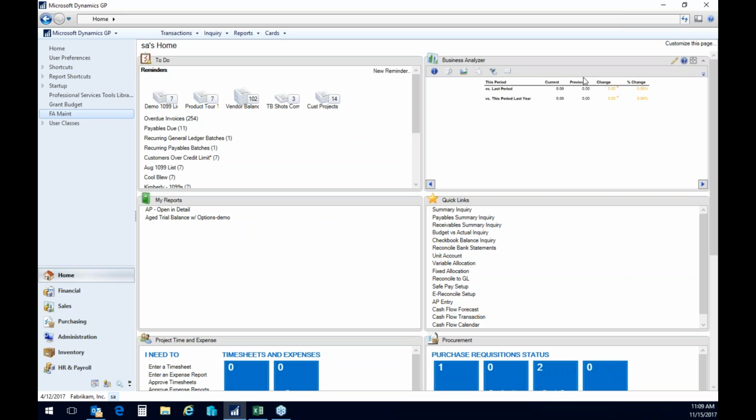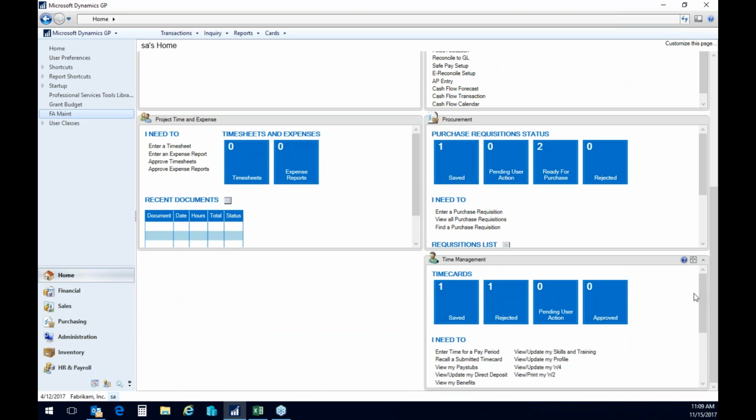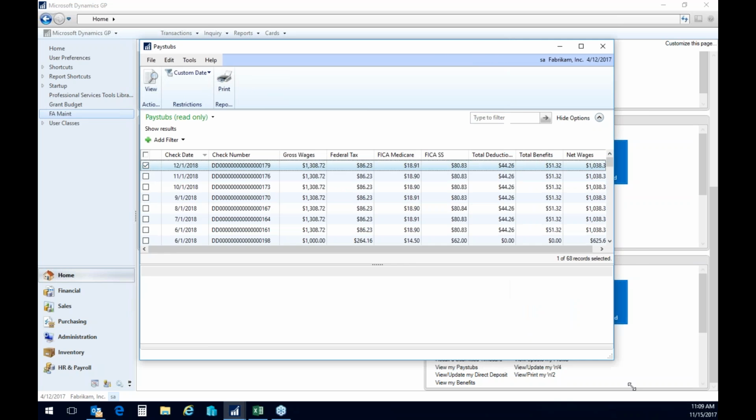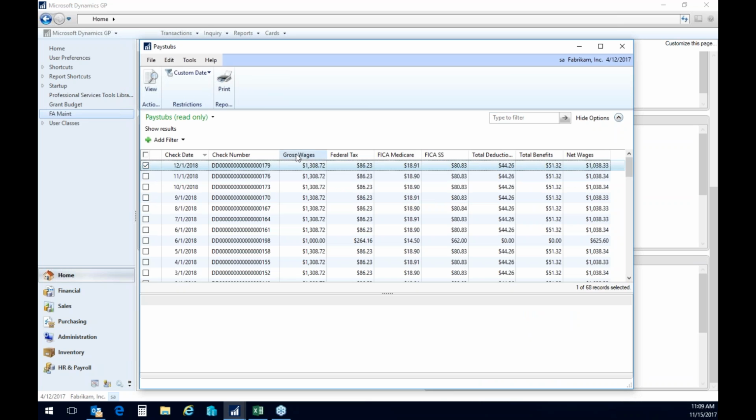So, what all can I do on my home page? Well, let me start down at the bottom here. Some of these we won't spend a ton of time on, but here I've got my timekeeping system. If I do have users capturing time in the system, I can do that through here, where I can enter a time card. I can view my pay stub. So maybe if we happen to do payroll in Dynamics GP, which is a module that comes with the system, if I want users to be able to log in and get their actual pay stub, they can do that. And you see all of my pay stubs here.